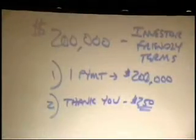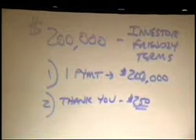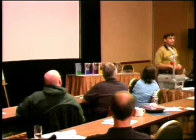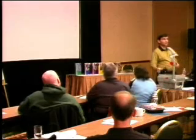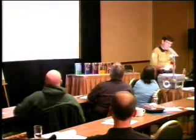We don't like to talk about interest, though, because when you get into interest, people are doing their calculators and they're thinking that somehow they should get more for that. If someone has equity in their house and they can't sell their house, how much interest are they getting on that equity? Nothing. So people have an idea of, oh, well, I have to get X amount of interest. No, you don't. You're not getting anything now. What we offer you is more than what you're getting. Make sense? So that's a thank you payment.